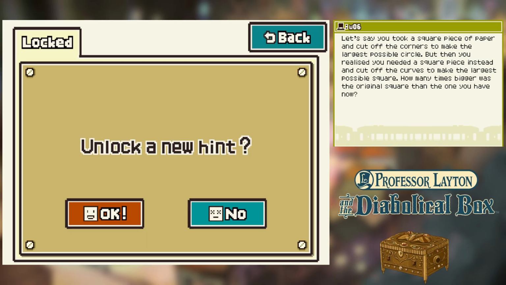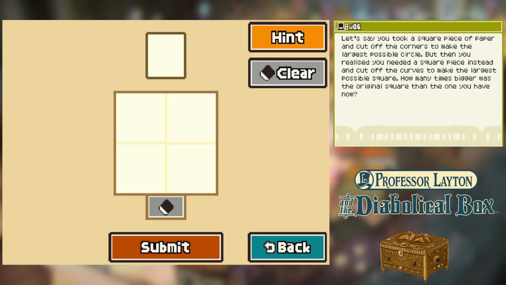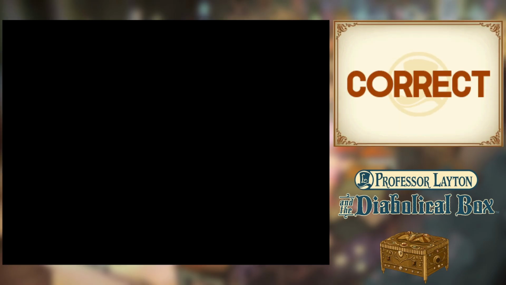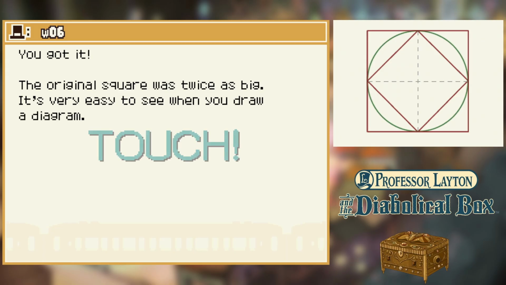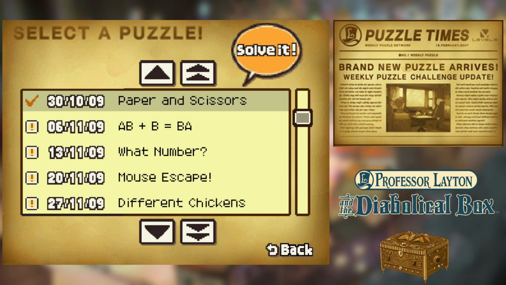Let's take a look at the hint. The length of the side of the original square is equal to the diameter of the circle you cut. If you then cut the largest possible square from that circle, what would be the relationship of the circle's diameter and the new square? Geometry! Let's go with 2. This should do the trick. Okay. Ha! Wonderful. The original square is twice as big. It's very easy to see when you draw a diagram, but yeah, kind of what I did. We've definitely seen those types of puzzles multiple times already, so that helped.